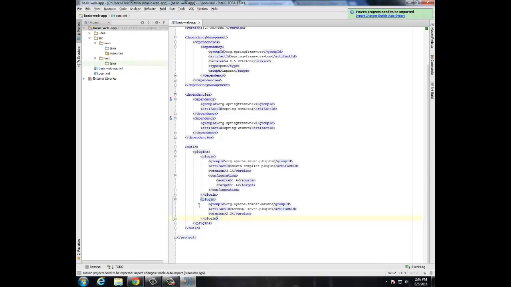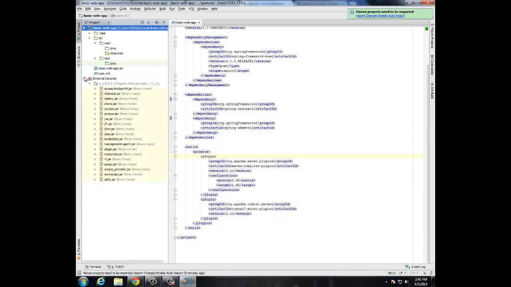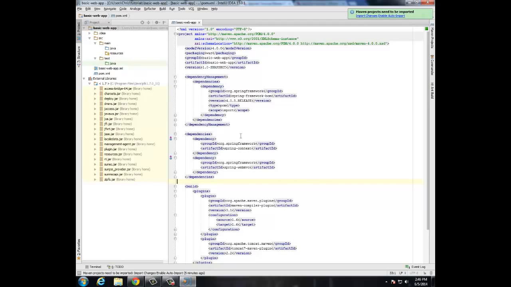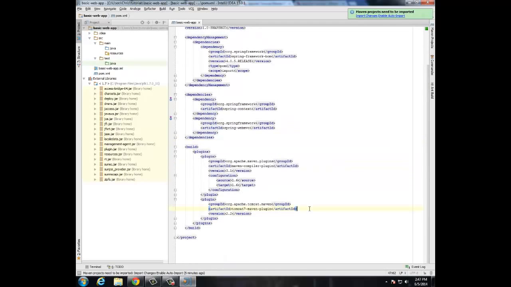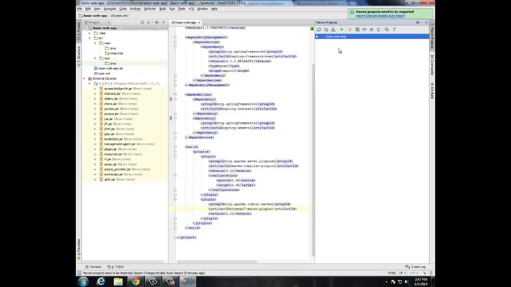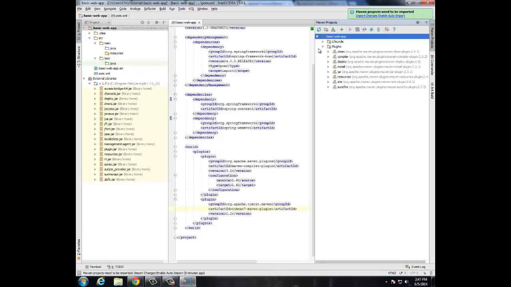However, we haven't created a web application descriptor file, or a number of files we'll need to create a working application. But one thing we want to do before we continue is make sure that external dependencies such as Spring Context and WebMVC and Tomcat 7 are being imported, and by default IntelliJ IDEA does not import those plugins.